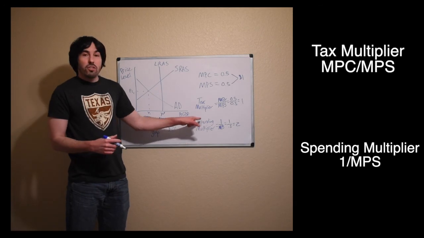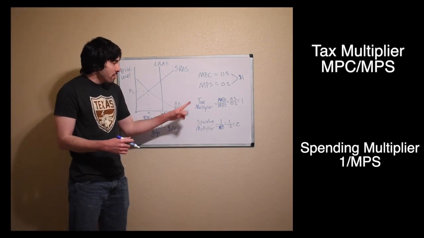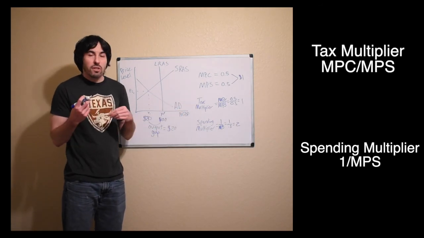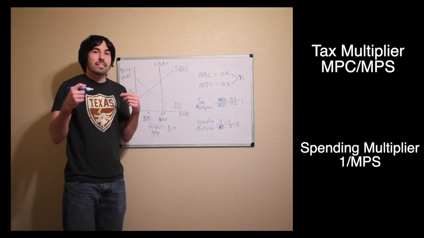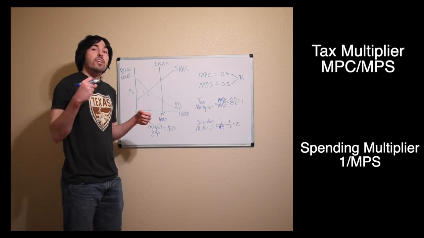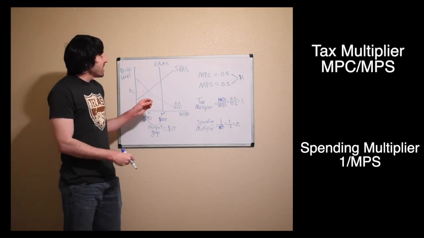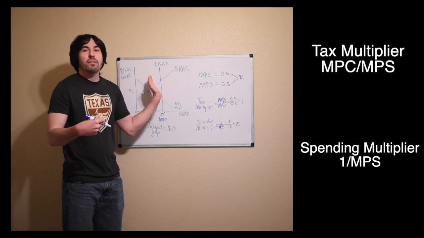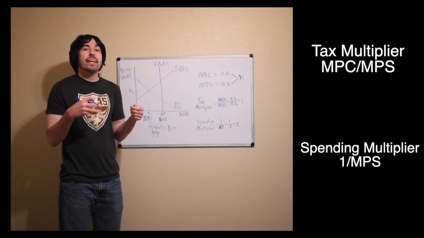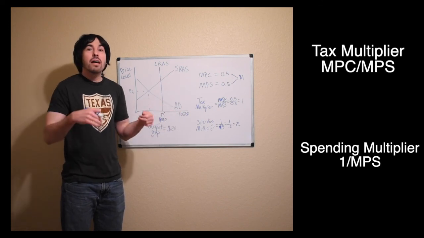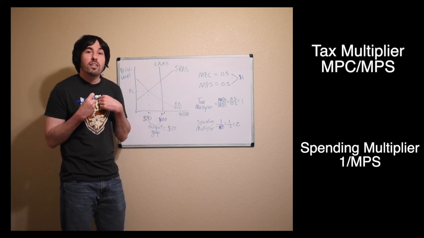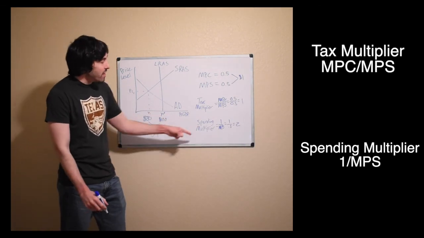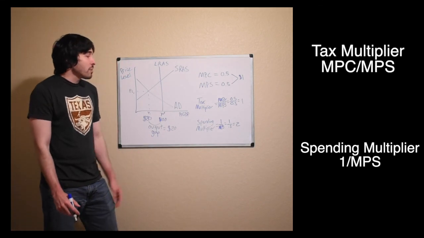The spending multiplier is always going to be one whole number greater than the tax multiplier. That's because if you cut people's taxes, each person is going to spend some of that tax cut and save part of that tax cut. If the government spends money, you're going to have an initial increase in real GDP, and then it's going to have a multiplier effect, because everybody that the government paid to do a job or bought something from now has an increase in their income as well, and they're going to spend some and save some. Because of that, the spending multiplier is always going to have a greater effect. So our spending multiplier right now is 2.